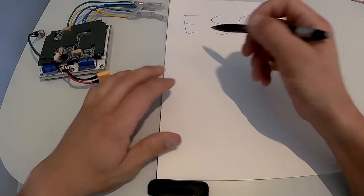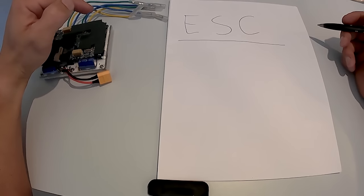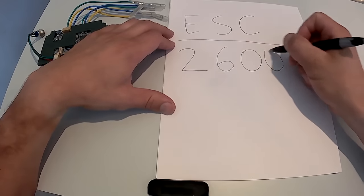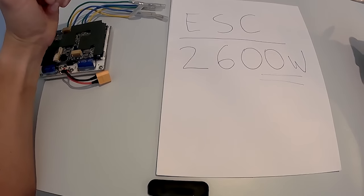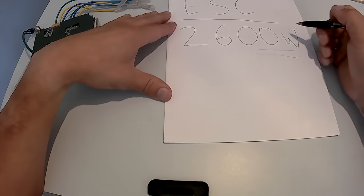So this ESC, this thing is actually governed at 2600 watts, meaning that it cannot draw more than 2600 watts, even if you're pushing your motors hard. So what that means is that our battery needs to be able to supply 2600 watts without overheating or without having any issues. And you can calculate this by using this formula.